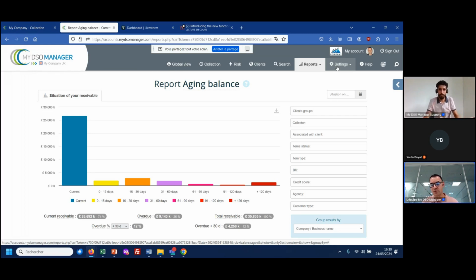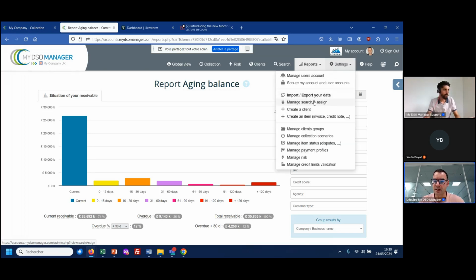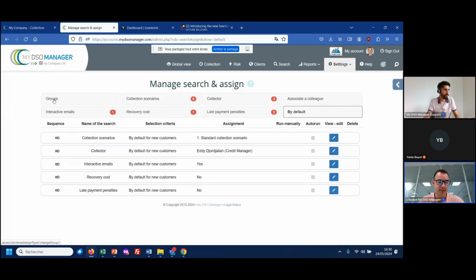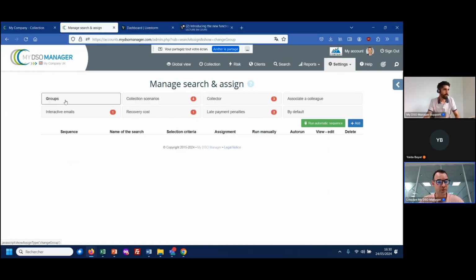To do that, the idea is to use this functionality to assign groups.